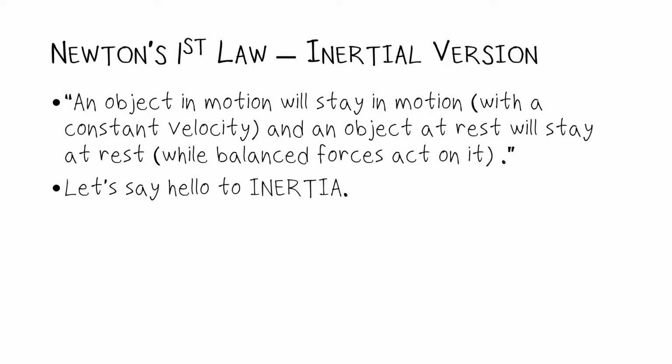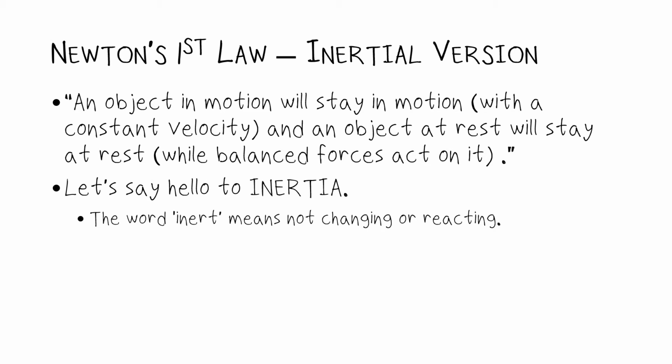This idea of an object maintaining the motion that it has is also known as inertia. And inertia is a concept in introductory physics. If you look inside the word inertia, you see the word inert. Inert has a bunch of different definitions, but they're usually circling somewhere around the idea of not changing or not reacting. When we look at it in the context of physics, what is inert is the velocity. It means the velocity is not changing.